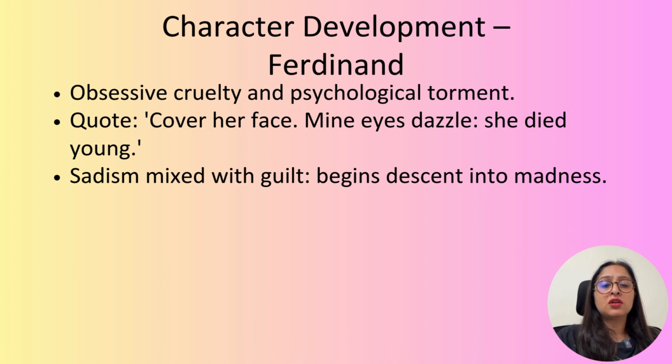And Ferdinand is not a simple villain. He is a study in obsession, he is a study in guilt, and he is also a study in the madness which he is going through, the animalistic behavior that he is showing. He cannot be termed a very simple villain who is just simply willing to have the Duchess killed and her entire family wiped away. But rather, we can see in him an obsessed, guilty-conscienced, mad person.